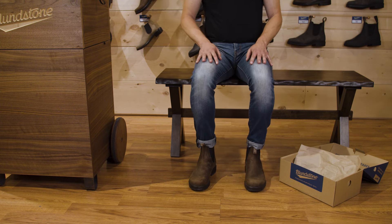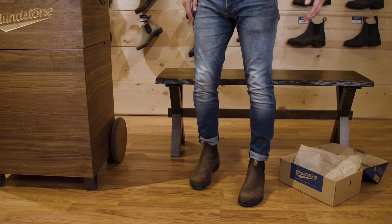All Blundstone boots come with an extra pair of footbeds in the box. If you find the boots are a little bit loose and you're not sure that the next size down is appropriate, you can always use the extra footbed to help take up a little bit of the extra volume. You should be choosing the fit based on what feels most comfortable on your foot — ensuring you have enough room in the length, a nice snug firm fit in the width and the uppers, so when it stretches you have a personalized fit, and that you don't have too much heel lift in the boot.